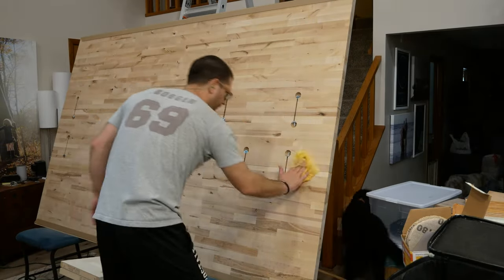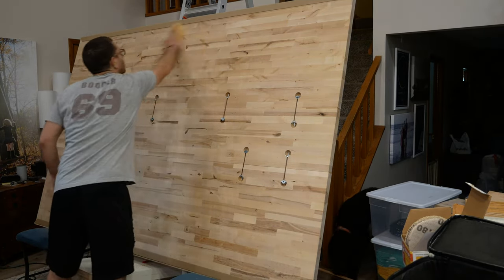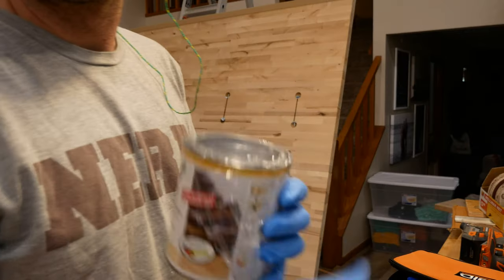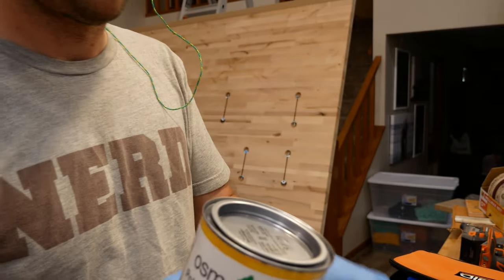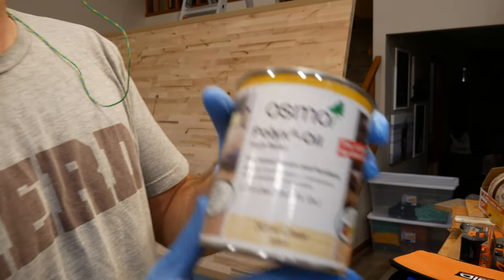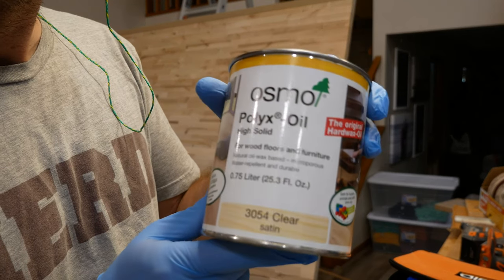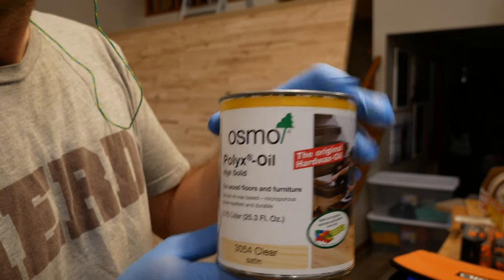Next, I went ahead and cleaned off all the sawdust, and then I followed it up with a tack cloth to remove any small pieces and debris to make sure that I sealed it well with Osmo poly oil. I did quite a bit of research and came across this as kind of the easiest thing to apply and also had the best results for sealing.